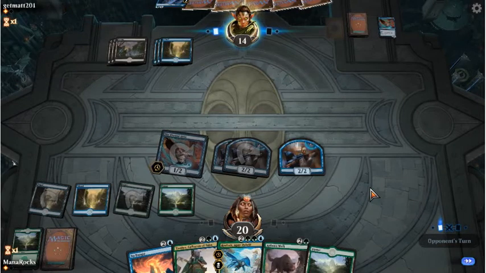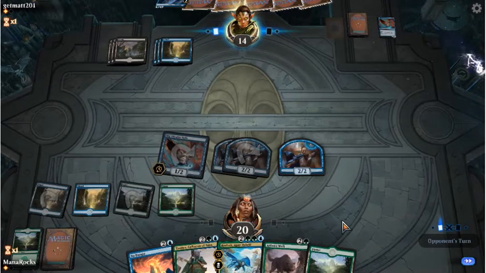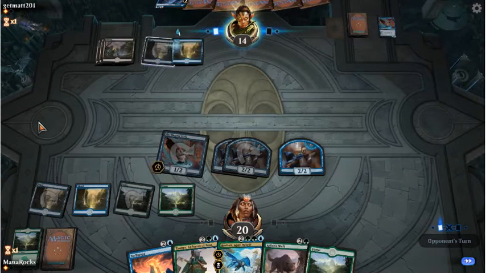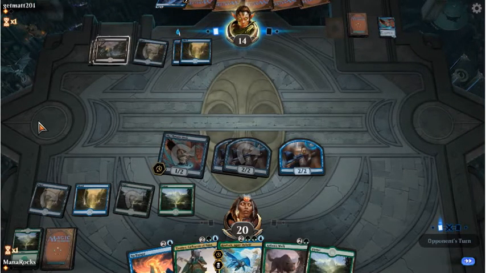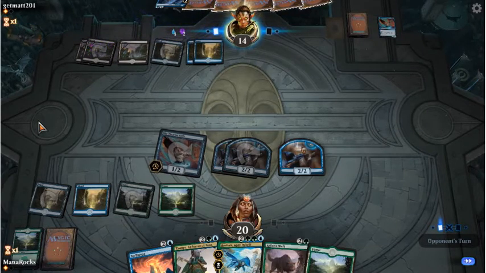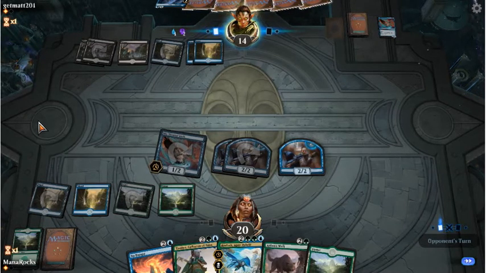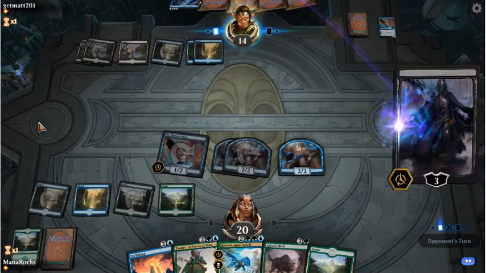Oh, did I not play my land? I could have played that, right? Oh, I didn't play my land. Wow. So I can't counter whatever they have here because I'm dumb. Oh, but if they just cast Contentious Plan... No, this is not a Contentious Plan. This is something else. Flux Channeler, maybe? Davriel. Sure.